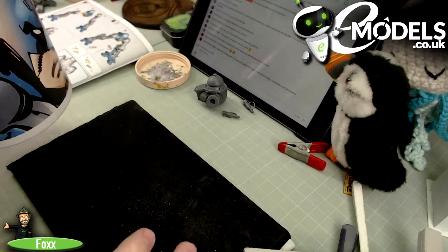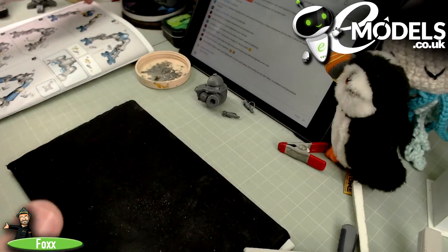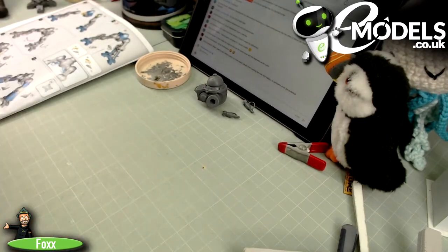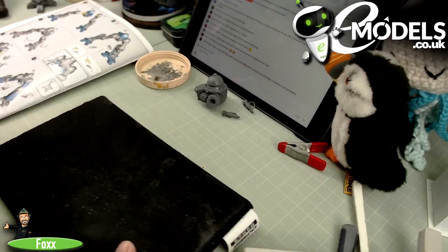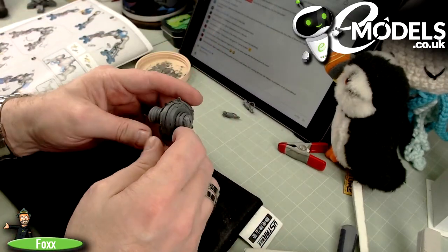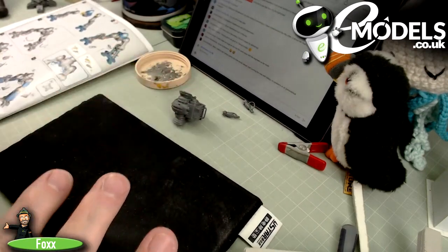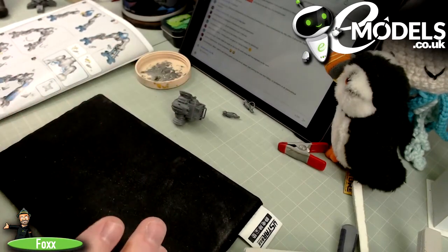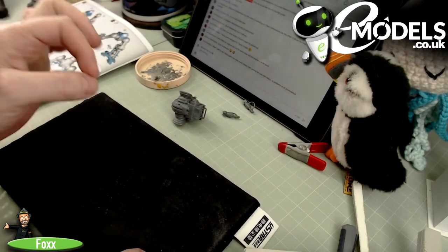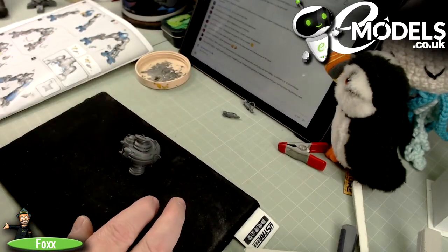So it's not about having skill. I don't think any of this is about skill. When it comes to any kind of art, not any kind of art, but something like this, painting a model, I don't think skill is really a factor in painting a model. I think imagination is the key. I think a little bit of technical knowledge as to how to do it, and then it's imagination after that.